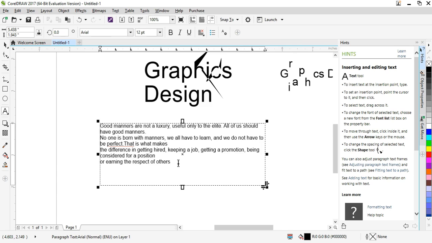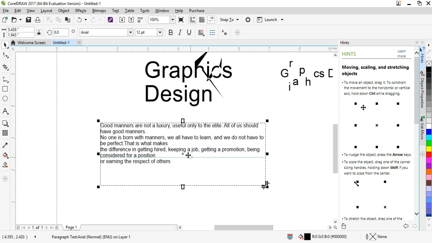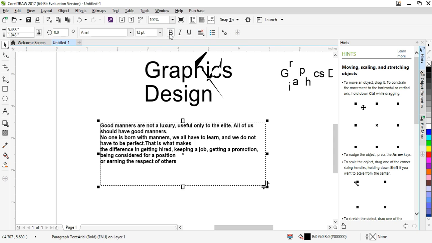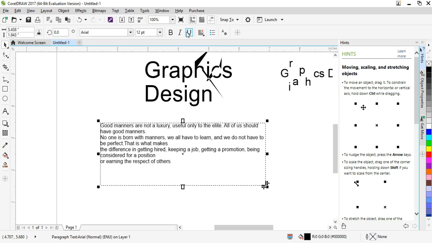So the very final thing that I want to show you is that when you're done with your text, some of the things that you can do when the text area is selected is that you can actually affect the alignment. So this is where you have the alignment button. Like I said, always pay attention to what's happening on the option toolbar so that you can know. Some of the things that you can do is bold it, italicize it, or underline it. Those things are really basics of working with your word processor. The second thing that you can do is affect the alignment, which is something I just wanted to share with you.